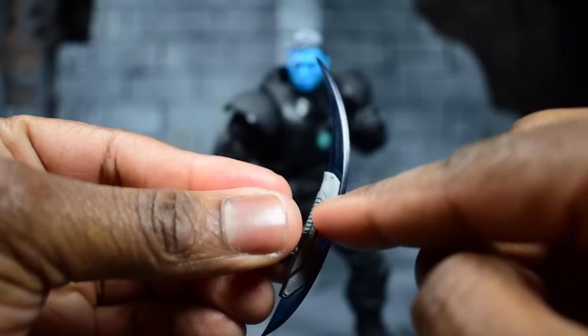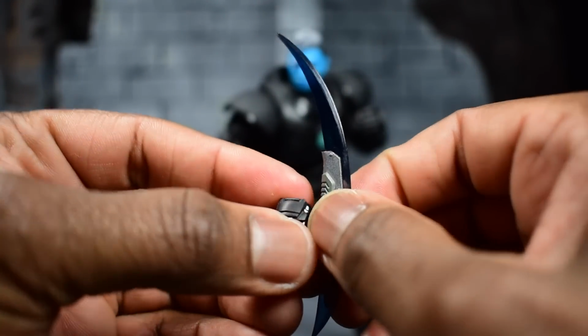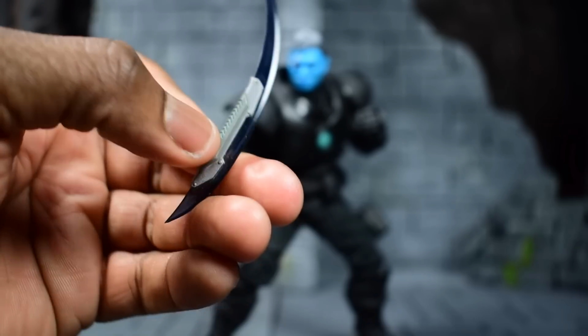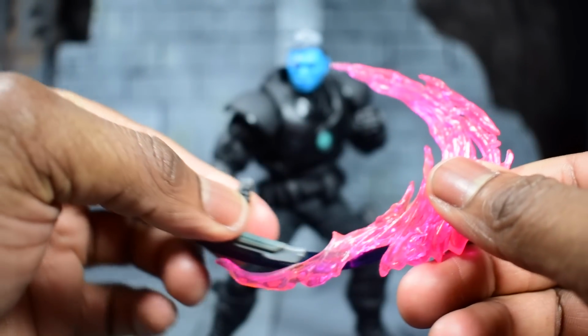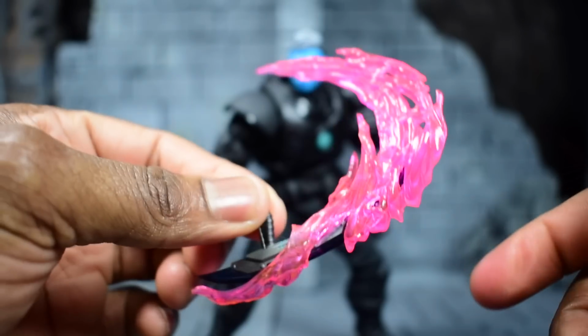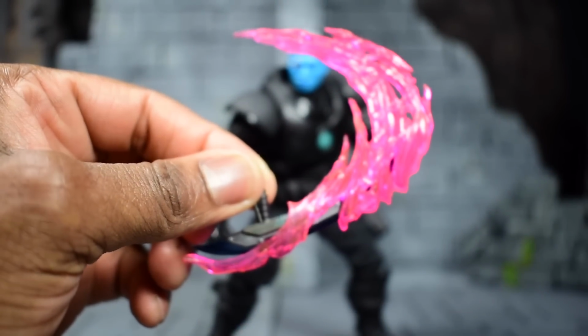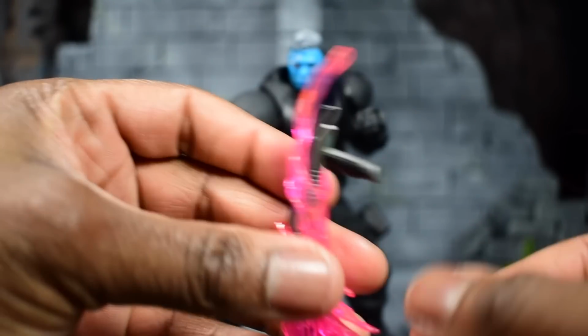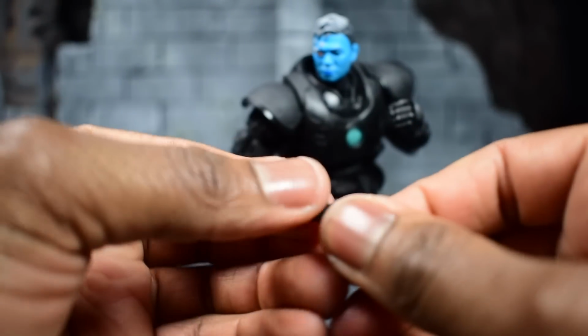So I like the semi-translucent part here as well too. So shining a certain bit of light through that is going to be really nice. But the really cool thing about the Scythe is that you actually get a cool effect. You slide it right in, and then you have this nice and cool effect here. This effect is really dope. This will definitely get your sci-fi groove going for those of you that like that kind of stuff. I'm one of them.